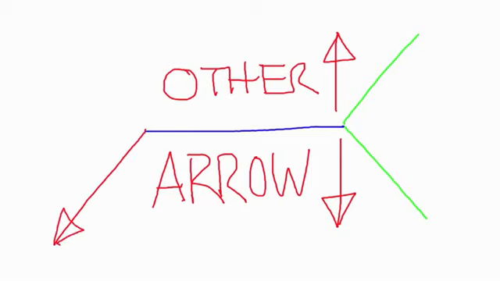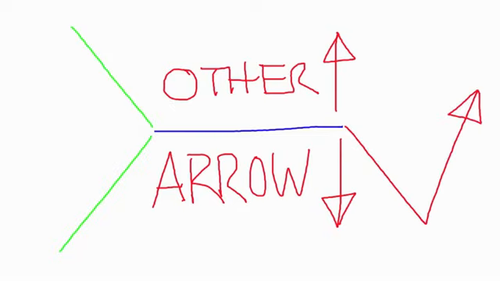Also, it doesn't matter whether the arrowhead points up, down, or even has a bend in it. The arrow side and the other side and their orientation to the reference line never changes. Even if we switch both ends of the tail and the arrow, that orientation between the other side and the arrow side and its reference to the reference line never changes.